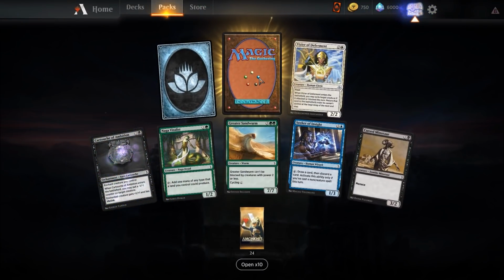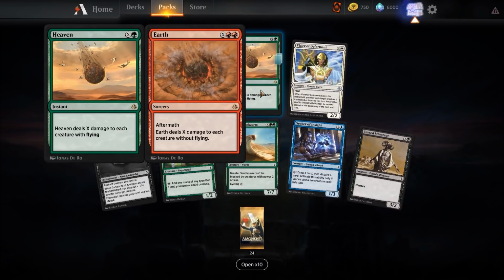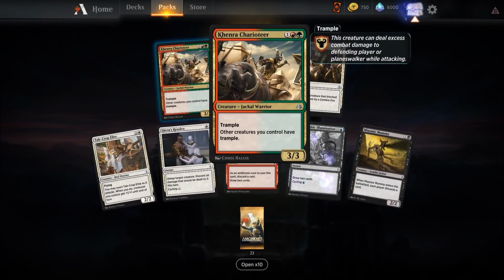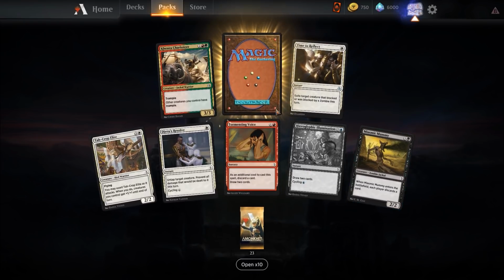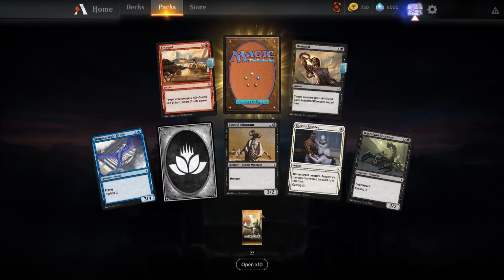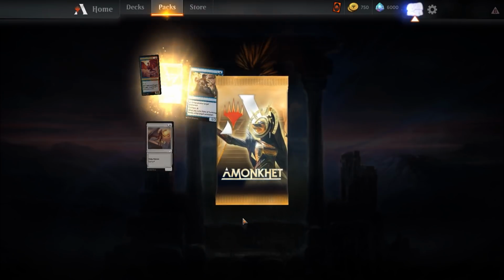And what do we see here? Nothing much other than a Heaven to Earth. It's alright, I suppose. Might see play in a deck. Charioteer, yet again, might do. Time to Reflect, good zombie card. I haven't seen many of the good zombies, actually. Another Gideon's Intervention, nice. Ask and you shall receive, I suppose. Onward to Victory. Rare wild card, nice.